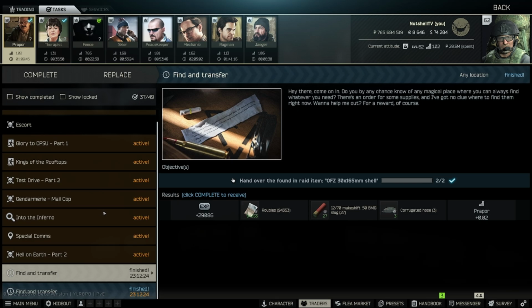And although you can have different tasks, they often reward you with less XP than what you'll get from find and transfer tasks, depending on what you're transferring in. And also the fact that you can make money from some of these tasks.